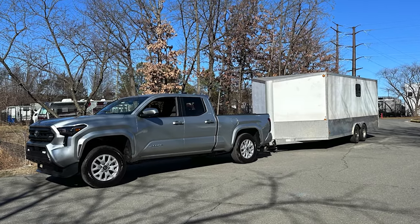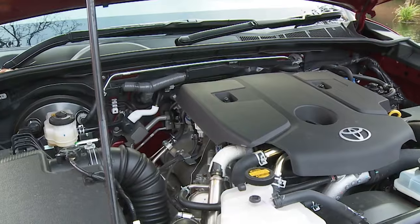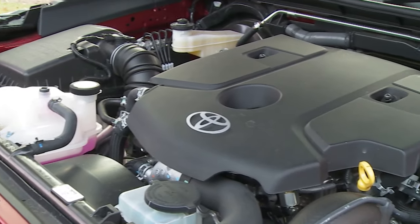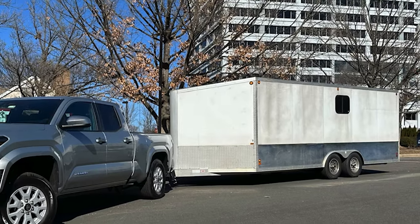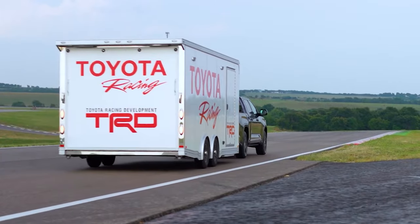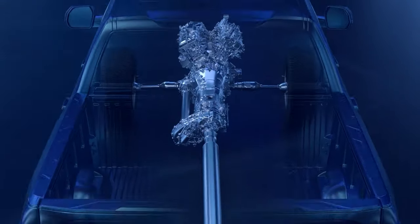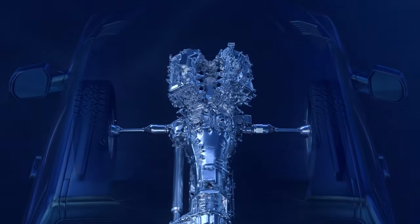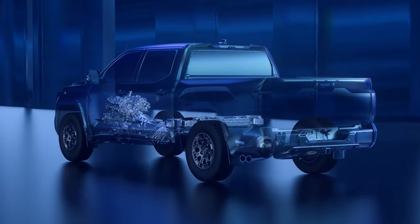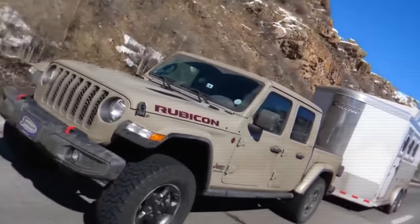Towing capacity is limited to 6,000 pounds. Diesel engines crank out better torque than petrol and hybrid setups, and are more efficient in terms of mileage while excelling in towing capacity — reasons they're still hanging around in the market. However, Toyota is taking a different route by rolling out a hybrid Tacoma, demonstrating commitment to green policies and steering clear of diesel. The only midsize pickup still running a diesel is the Jeep Gladiator, while GM has dropped the 2.8 Duramax for its Canyon and Colorado.